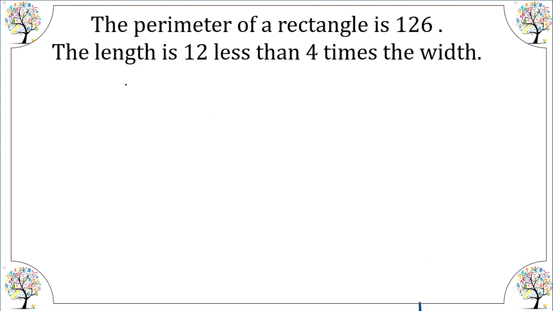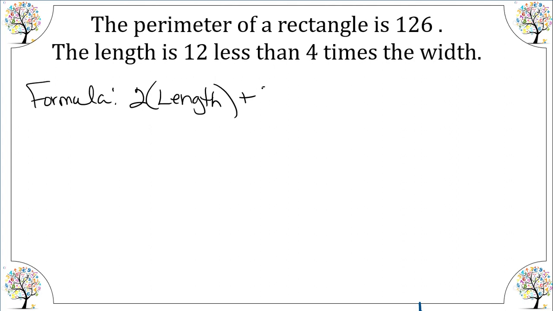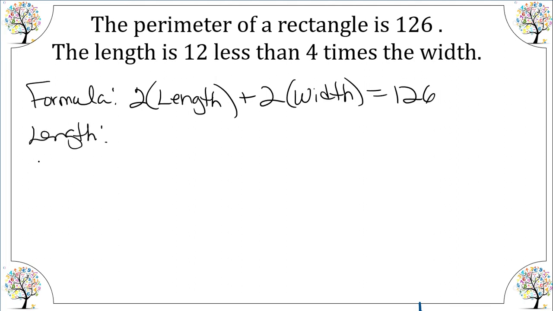Okay, let's do a few word problems. So we're dealing with perimeter of a rectangle. Our formula, it's always important to write your formula. And we know these because we've been studying these for a while. I always like to make sure that I use parentheses. And then we have a length that we will represent with an algebraic expression. We have a width. And then we'll take those expressions to plug into the formula to write our equation, if I can spell equation and talk at the same time.